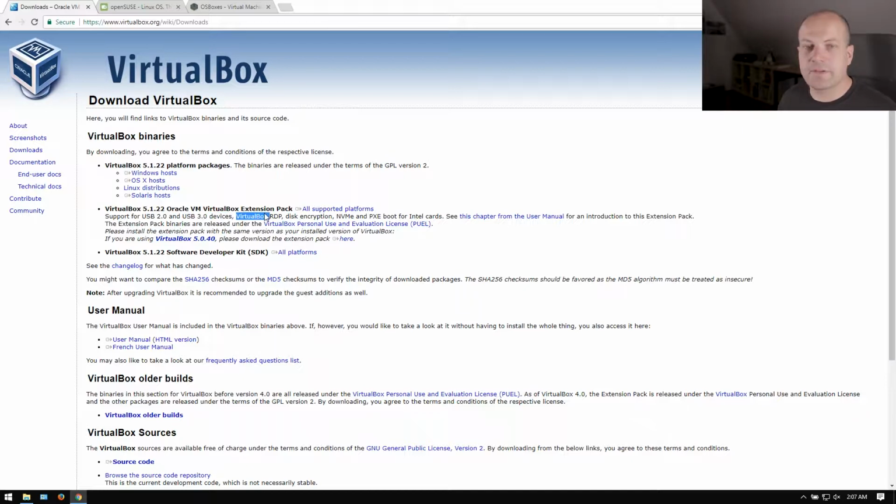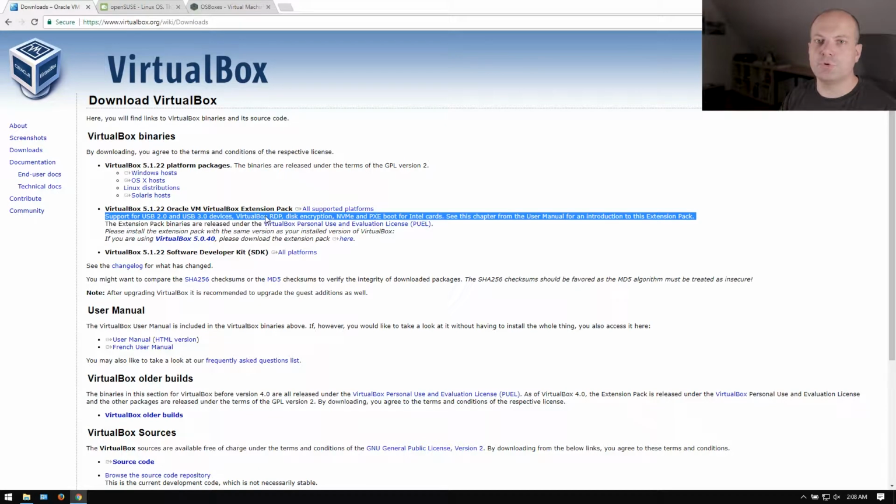And then there is the extension package. That one is not entirely free. It's free as in free beer, but it is proprietary software. For this tutorial, you do not need any of its features. However, I usually install the extension package regardless because it provides the fantastic RDP desktop, which allows me to connect to the virtual machine remotely, graphically. It supports USB, disk encryption, and even some other extra features. So it's up to you if you're comfortable with that license.